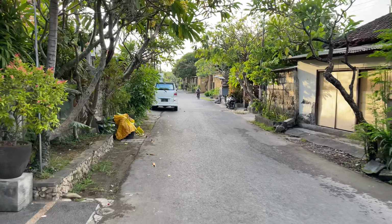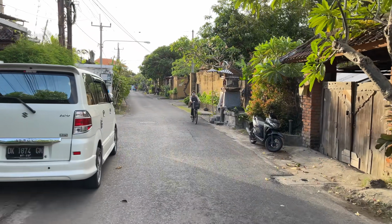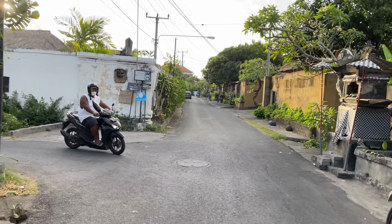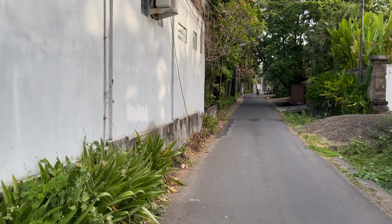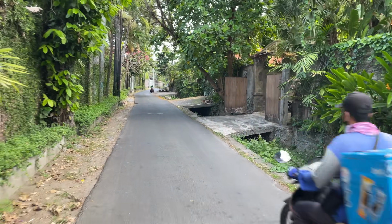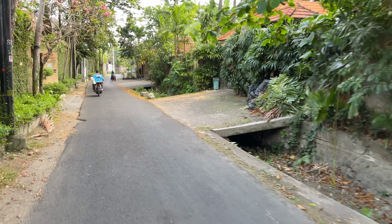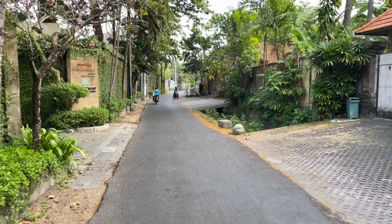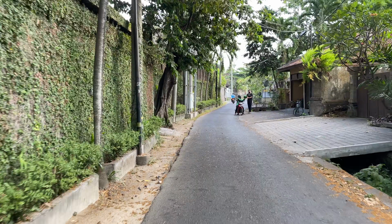And well, the biggest area where there are so many expats nowadays in Bali is exactly in this area, in Sanur, in this residential area, not in Canggu, not in Seminyak, which is maybe a surprise for some of you, but here in Sanur. The only thing is these are a little bit different expats who maybe have a different style.